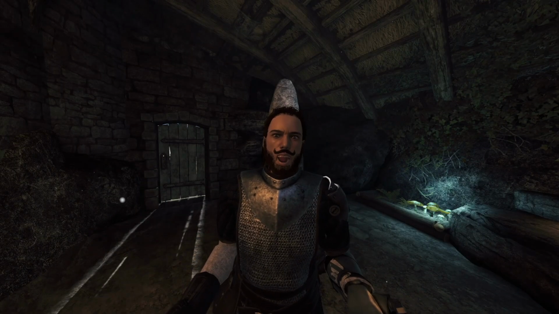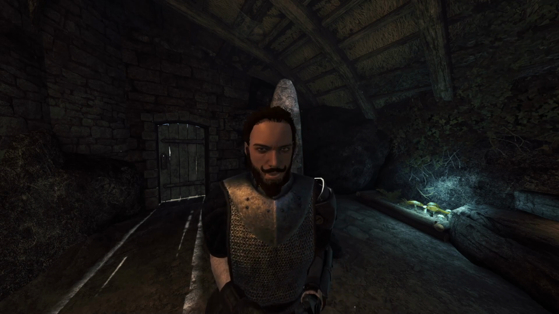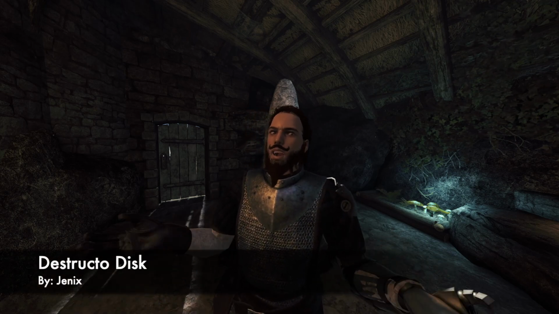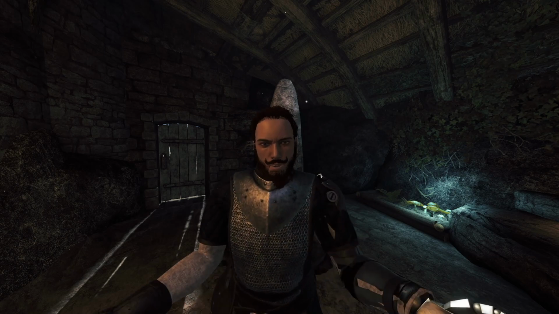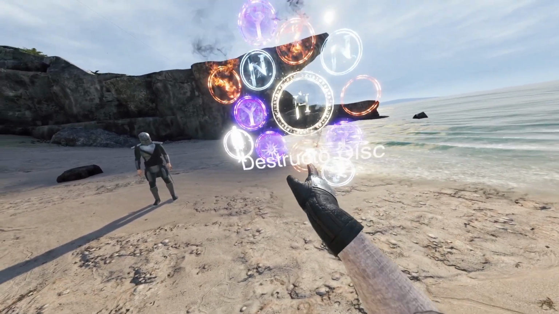Up next, we have a mod that's not technically released yet, but Jenix was kind enough to send it to me anyway. It's the Destructo Disc by Jenix, and this one is amazing. You can throw it and chop people. Let me just show you. The Destructo Disc is found in your spell wheel, right there.